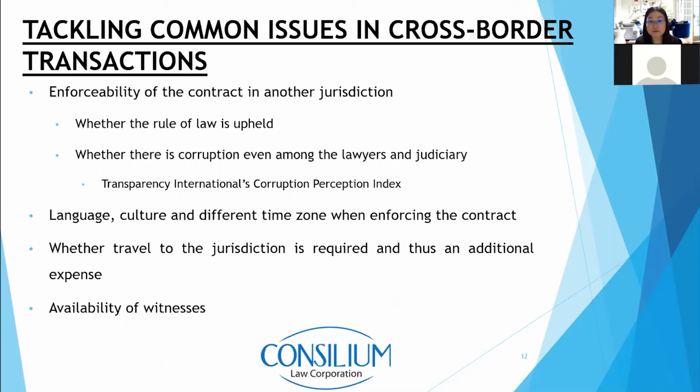Finally, we go on to the topic on enforceability of the contract in another jurisdiction. So what happens now is that if you have followed the steps that we've gone through, you actually have a written contract in a suitable language, having a suitable governing law, and you have all the evidence that supports this contract, and you have everything that you need. But now you want to enforce the contract in a jurisdiction, and then you realize that the courts of that country might not be upholding the rule of law, or there might be corruption even among the lawyers and judiciary there, and you will not obtain justice there.